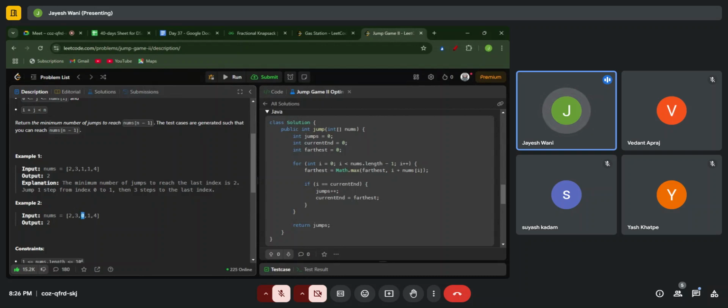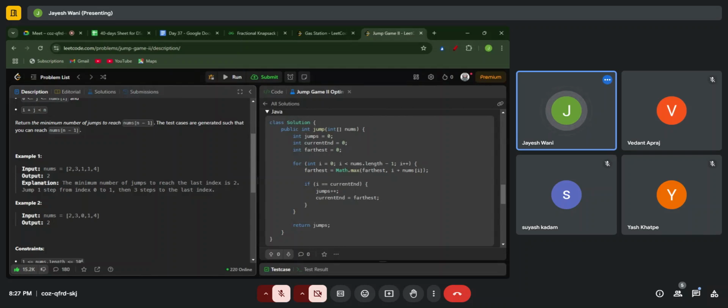We'll compare these two values, and whichever is the farthest, we'll consider that and jump from that position. This one is the farthest, as it takes us three positions forward. So we update our current end to the farthest.